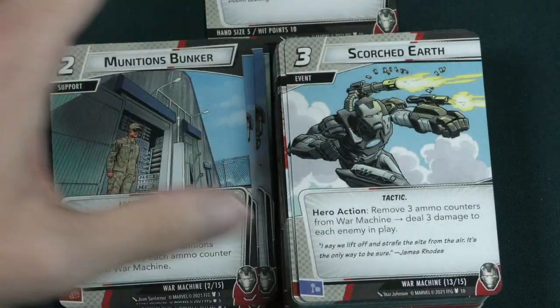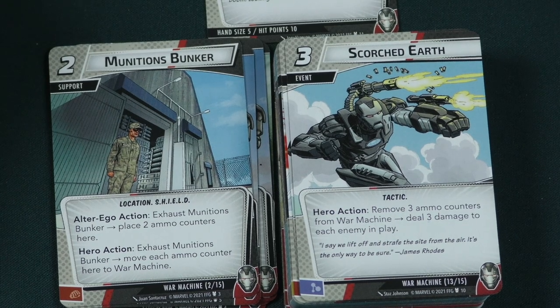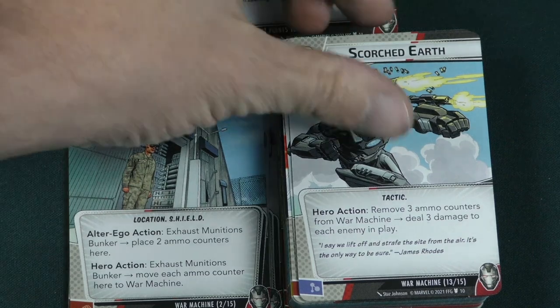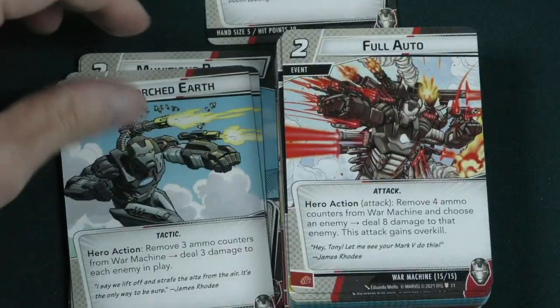Scorched Earth. This is a 3 cost event. Remove 3 ammo counters from War Machine, okay? Then deal 3 damage to each enemy in play. Awesome. So if there's a bunch of minions out in play, you can just blast everybody for 3 real quick. You get 2 of those events in play.